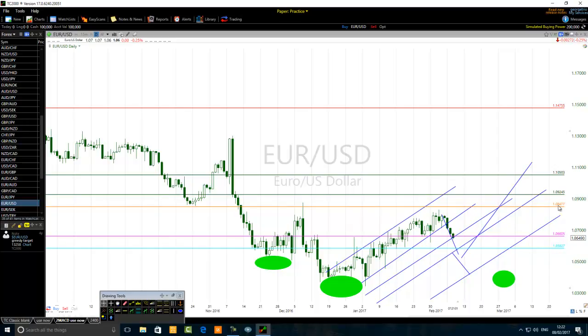Apart from the long-term equilibrium price level and the current short-term equilibrium price level, I have also talked about this level before, 1.0660. There are other key levels here, 1.0924, 1.1050, and 1.1475. Just note them down. But right now we are focusing on 1.0847, the first long-term equilibrium price level, and the current short-term equilibrium price level at 1.0582.